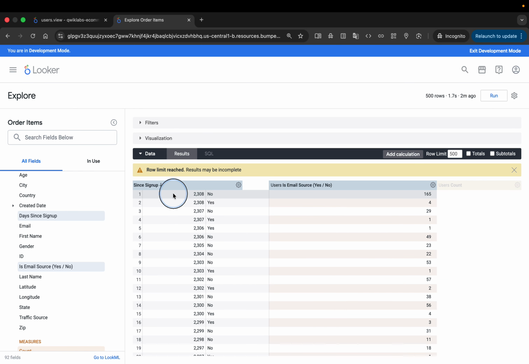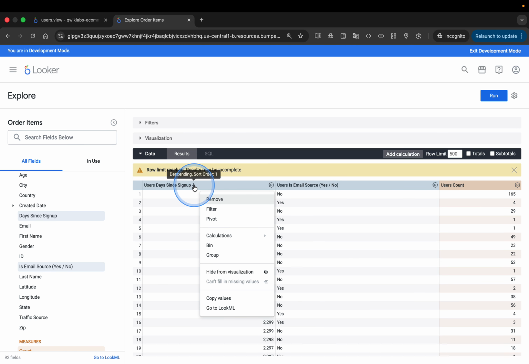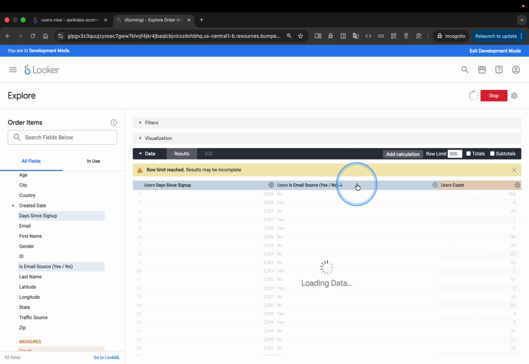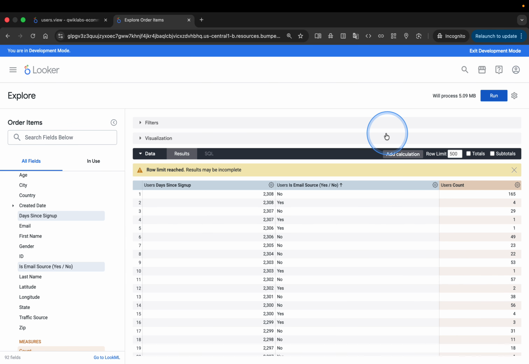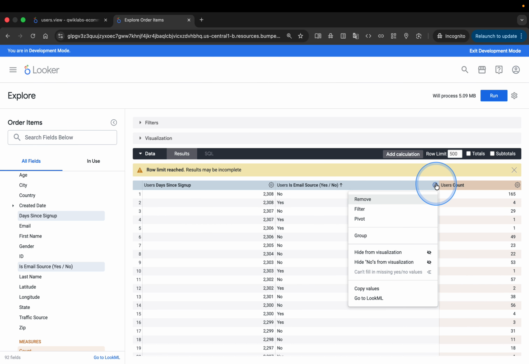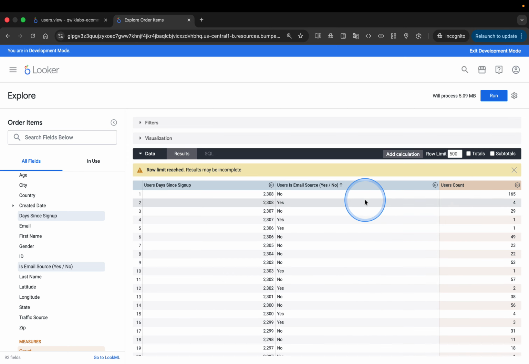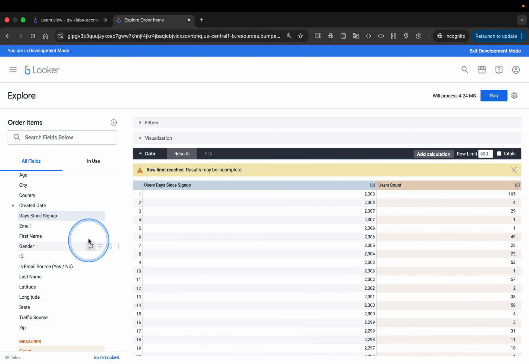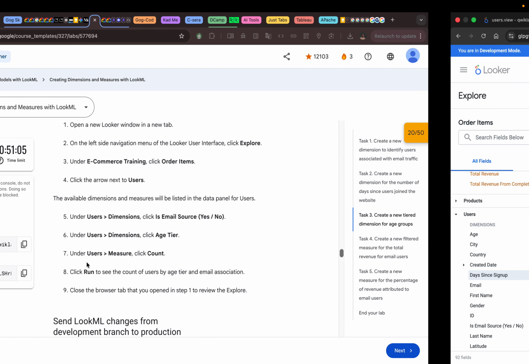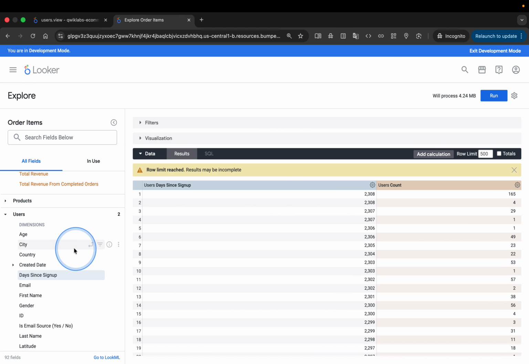Let's remove it. So we have to stop this. This email source, we remove it. We have the new age tier.